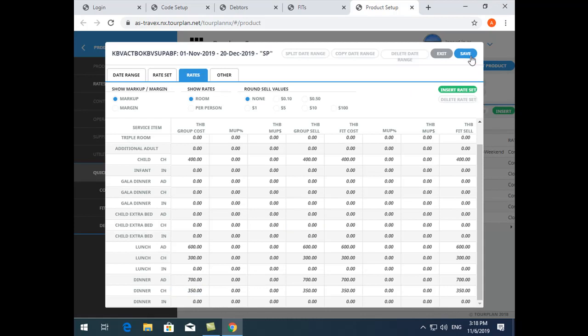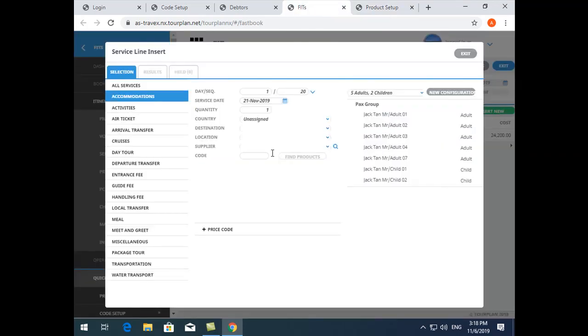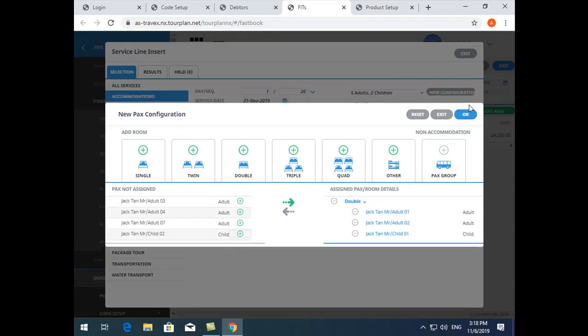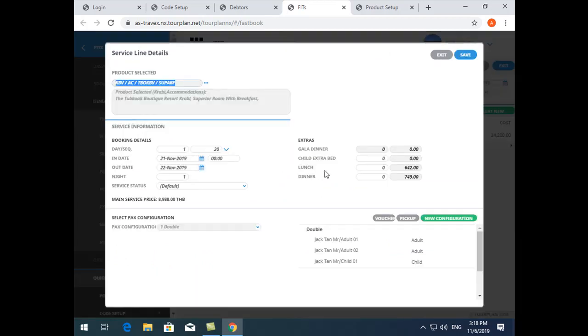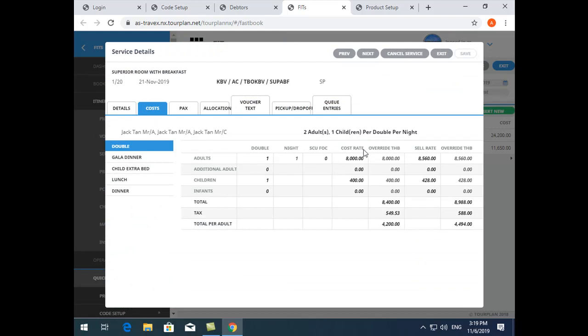Okay, so this is simple because every time you are in the booking, let's say I'm trying to make a booking of 2 adults, 1 child, 21st November. We have both, I will see the options of lunch and dinner. In this screen, I already can tell the system that I need the lunch and dinner. If I save and check the cost screen, the room rates are as usual.